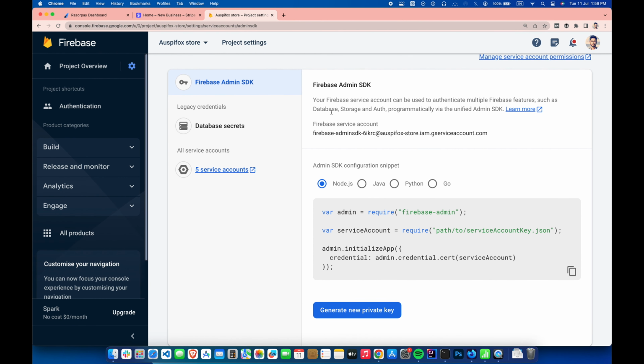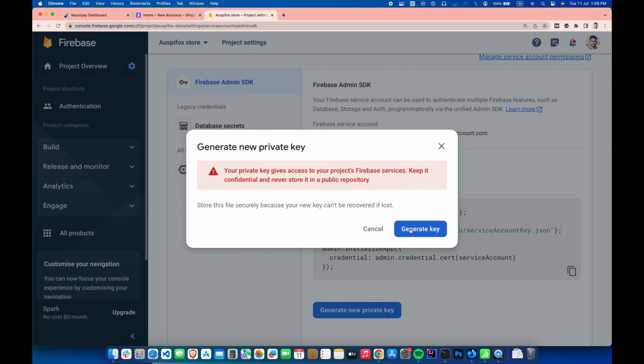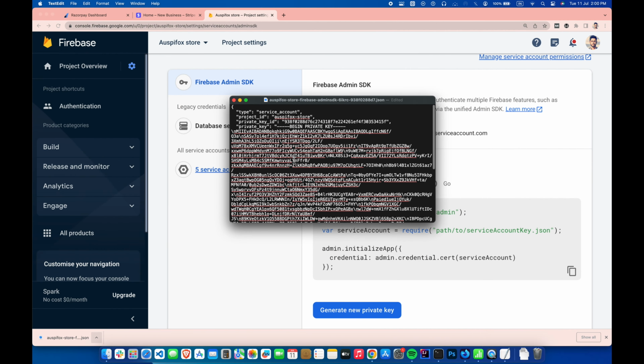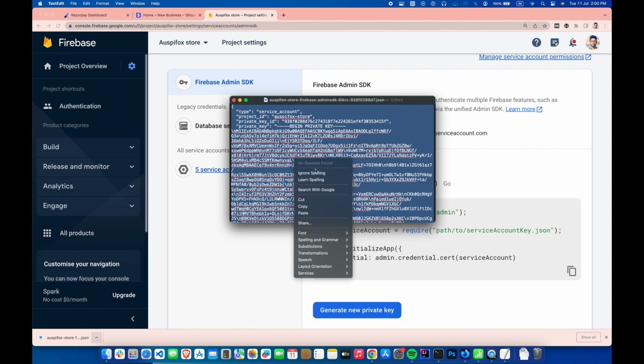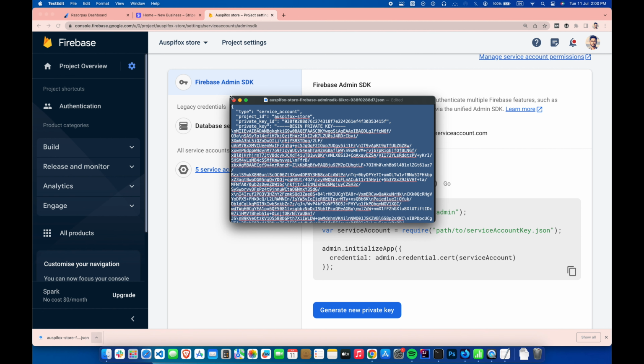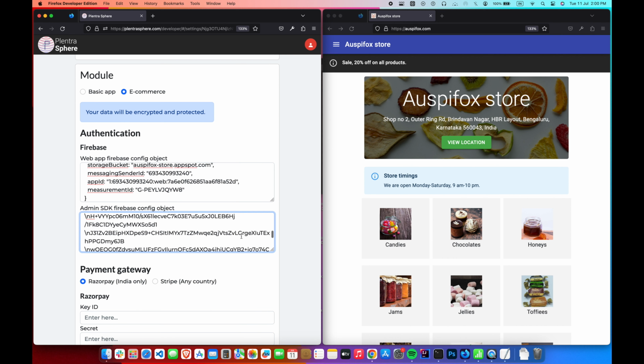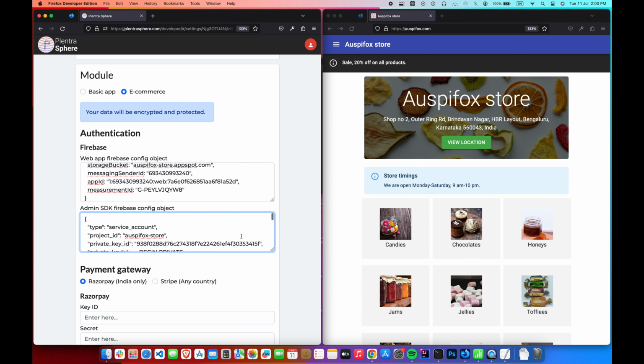Under Firebase Admin SDK, generate a new private key. Copy the complete object. And paste the Admin SDK Firebase config object.